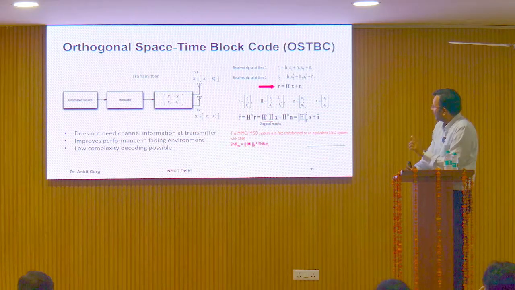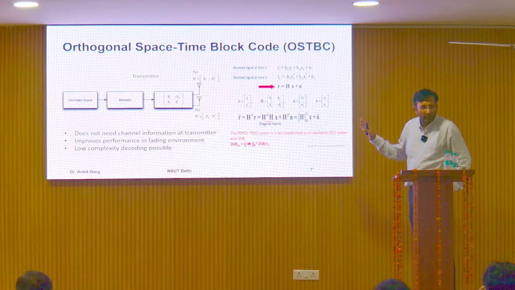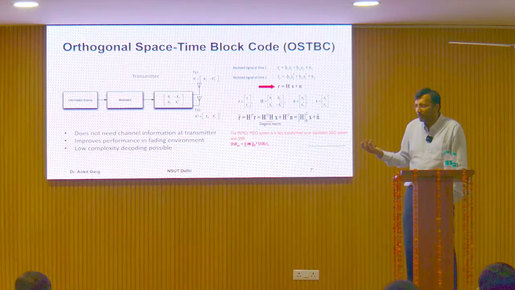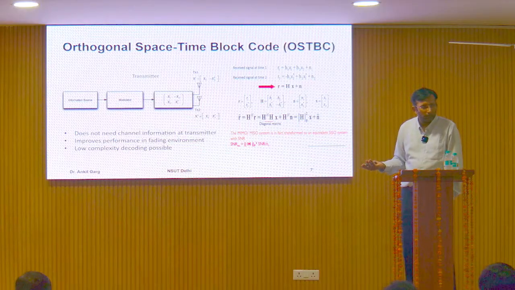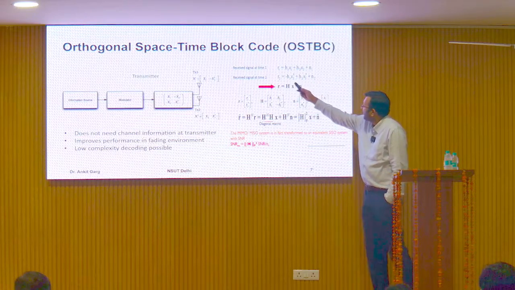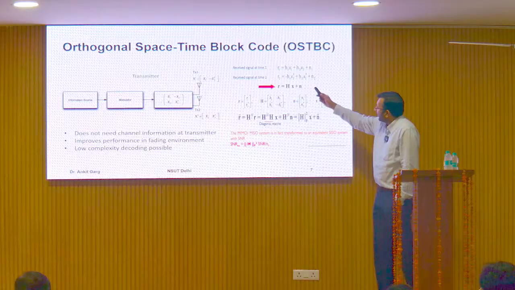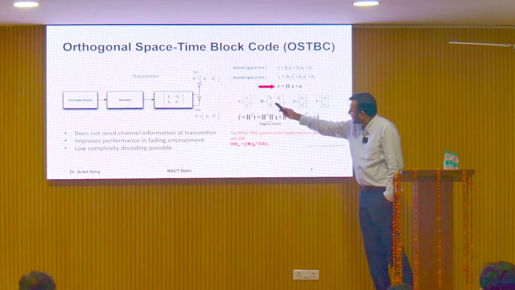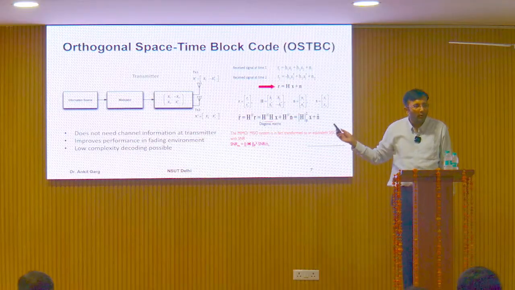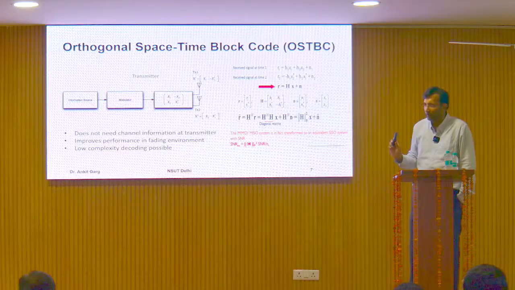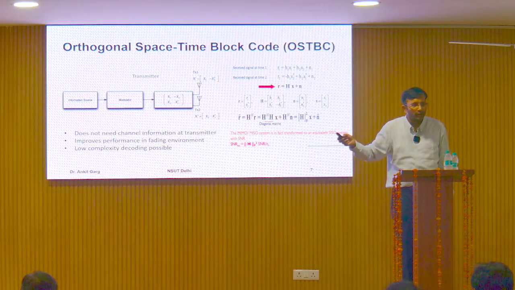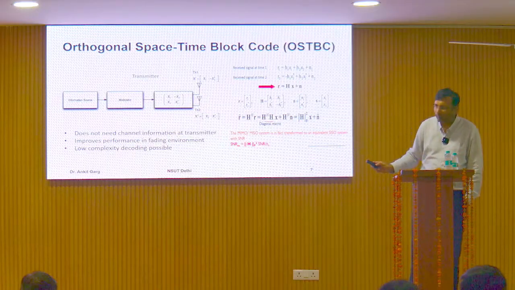You can easily observe here we don't need any weights here to maximize the SNR. So we don't need to have any weights, so we don't need to have any knowledge of the channel coefficients, right? So here R1 and R2 is going to come in this fashion. Then we will process it, we get the effective channel matrix. This effective channel matrix is going to be orthogonal, and through orthogonality we get the independent channel. If you do the H Hermitian H, you would get the mod of H1 square plus mod of H2 square into identity matrix of 2.